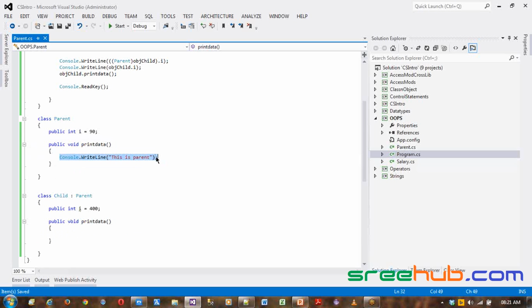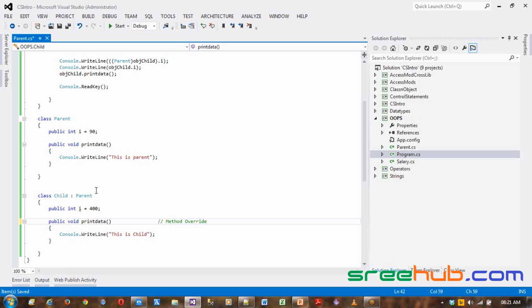So let me copy this code here and let me call this view as a child. What does it mean? It means that you have created a method again with the same signature in your child, which means you are trying to override, which is also called method overriding.